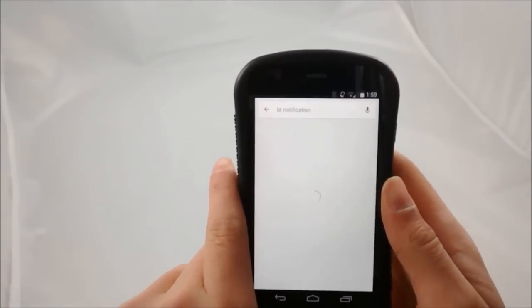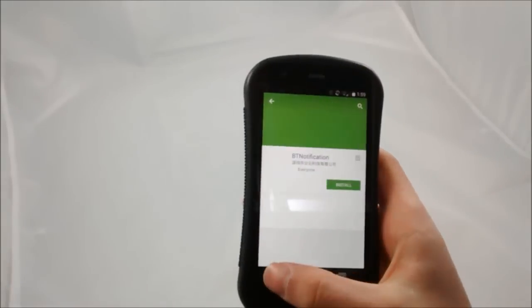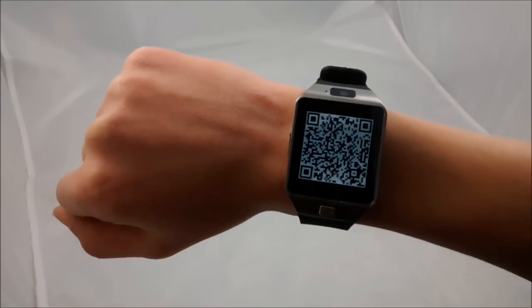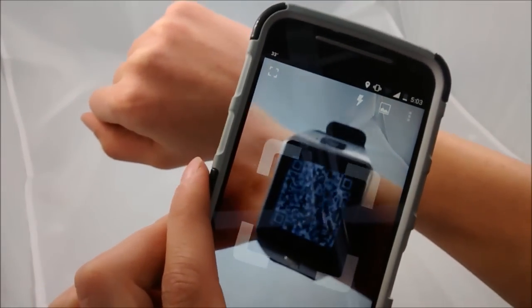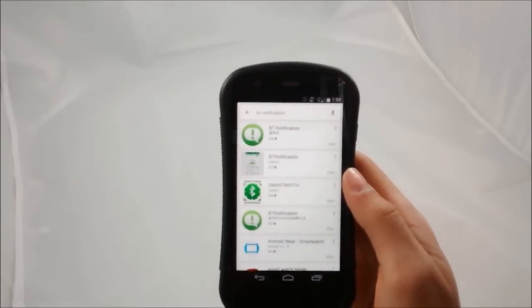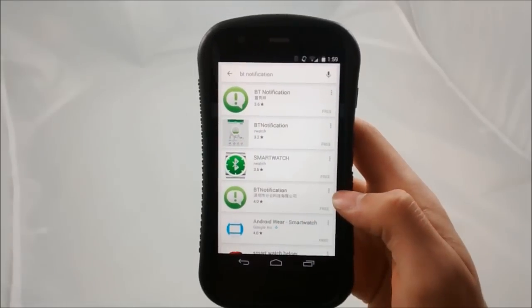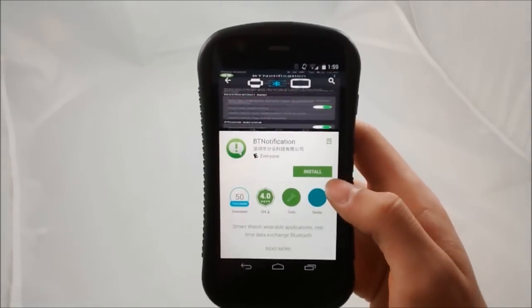But the watch does have its own QR code for downloading the Bluetooth notification app, which I found didn't work for me that well. So on the Google Play Store, you can find an app called Bluetooth Notification. It has 4 out of 5 stars on the Google Play Store, and it is the 4th one down in the search results. It is made by a Chinese app manufacturer.